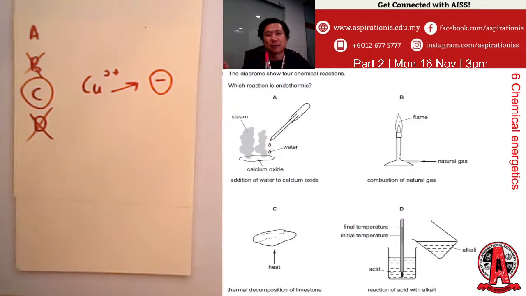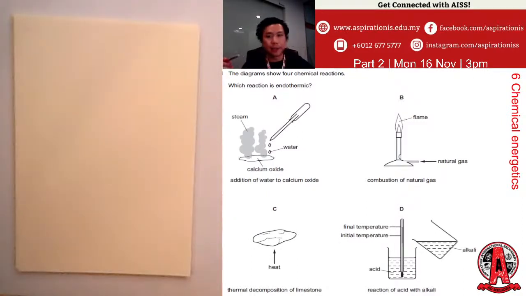So please note that reactants that need heat to continue their reaction, they constantly need heat. It is a sign of an endothermic reaction, because an endothermic reaction is absorbing heat energy. So for C, you need to give it heat, if not, nothing's going to happen. So even as you recognize that C is endothermic, please note that A, B and D are exothermic reactions. Of course combustion for B is exothermic, definitely, and neutralizations are always exothermic. So learn to recognize exothermic reactions as well. Moving on.